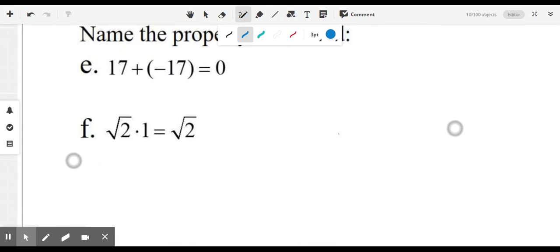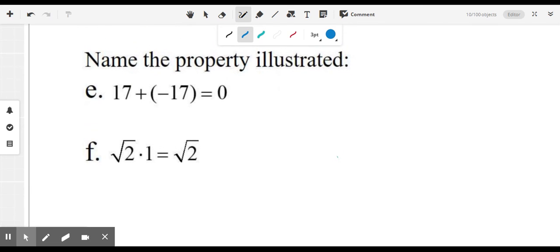All right, here's a couple more. 17 plus negative 17 equals 0. There's two there. There's the identity. The way I remember the identity is, do I get identically what I started with? No. So this is actually the inverse. This is the inverse of addition. The inverse of addition says if you add opposites, it equals 0. So you may see why it will be good to have pictures of this or be able to pull up your e-text and have that page sitting there that you can look at.